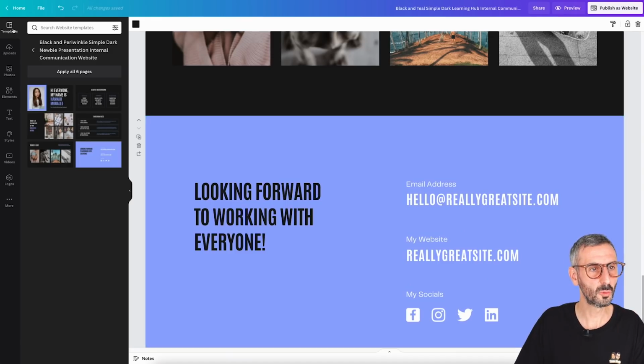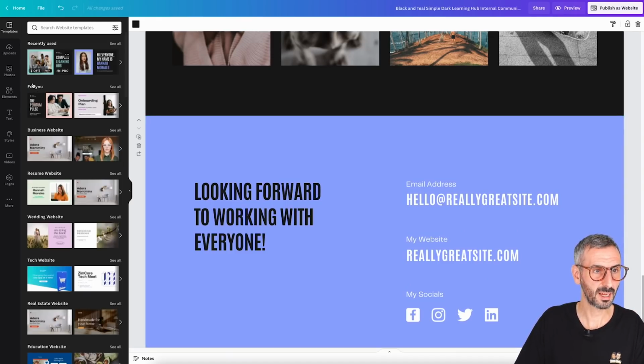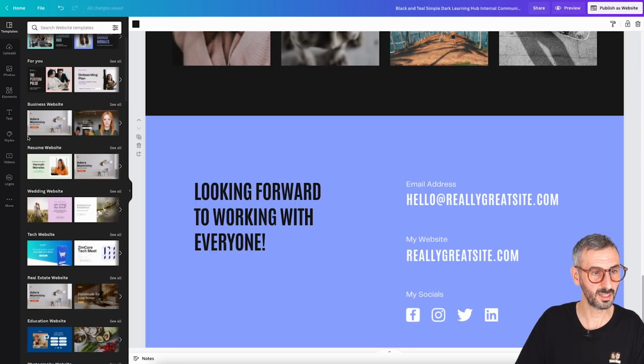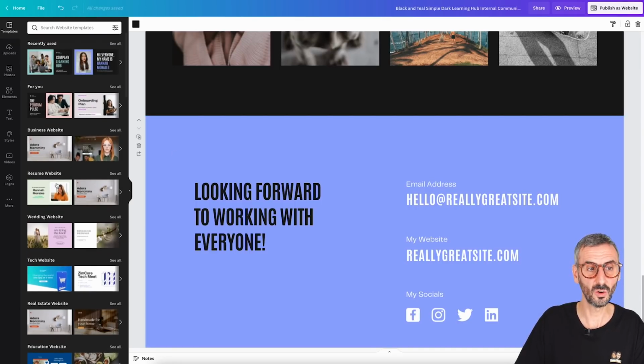So this is how you select the right template for your website. You start by opening any template, making sure it is a multi-page, at least 5 or 6 pages. You open it, and then you go back to the templates button right here. And if necessary, you click back one time on this little arrow until you get to this page right here in the object panel. And you will see all the categories. This is how you select the right template for your website.